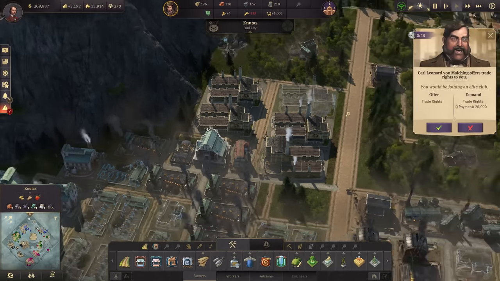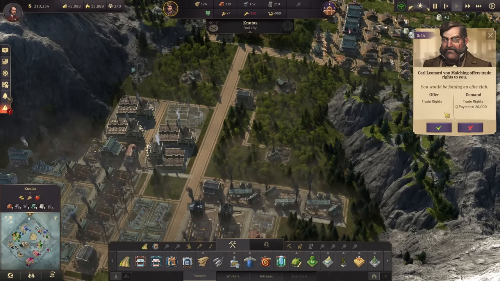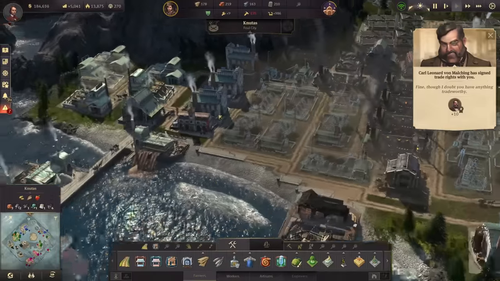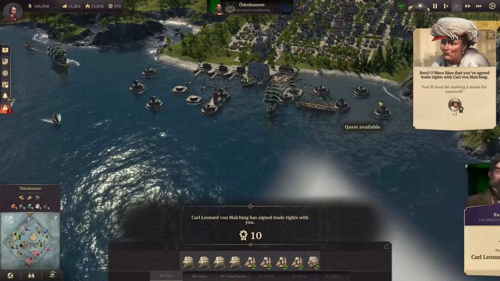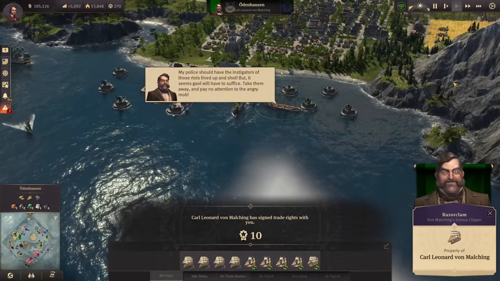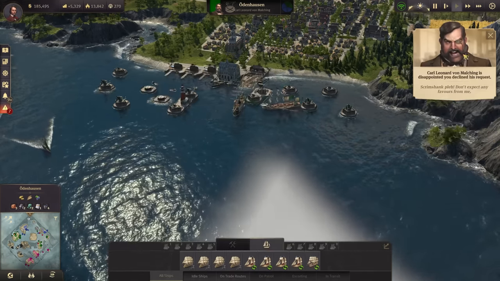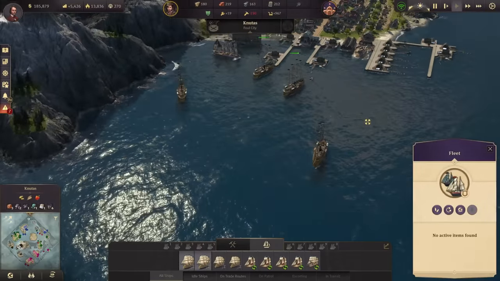Let's also upgrade this one here, and Malkin offers us trade rights for 26,000, and we will go ahead with this because we also boost our reputation with this guy, and I can finally also start trading with him directly. He's got another quest ready here, hopefully not an escort. It's another escort quest. I'm not doing this for now. Sorry, I have to decline, as I'm just too scared of the pirate.